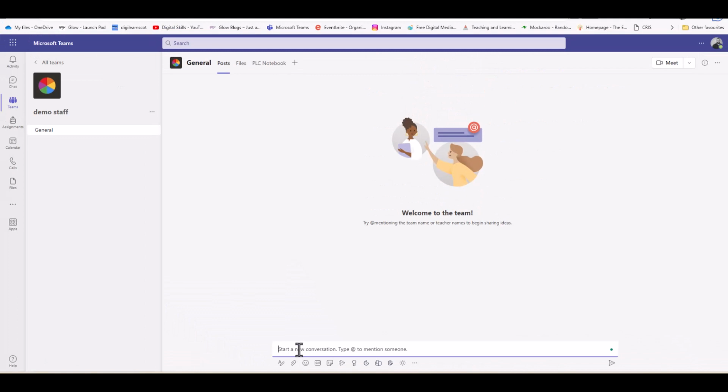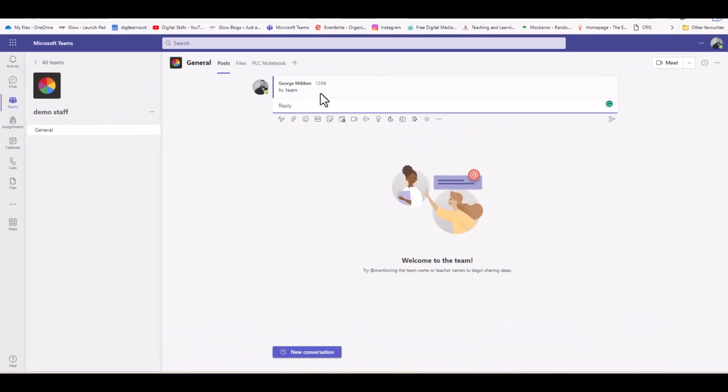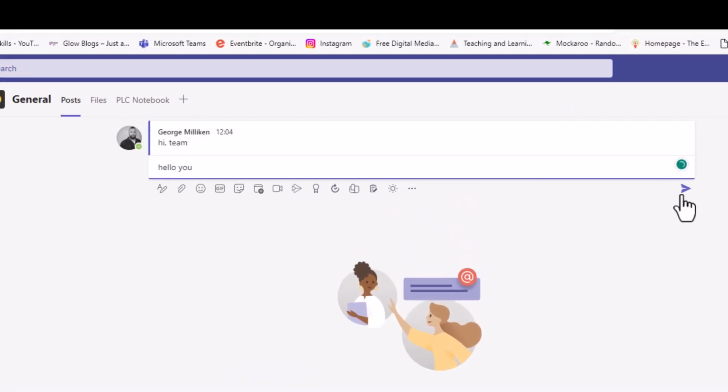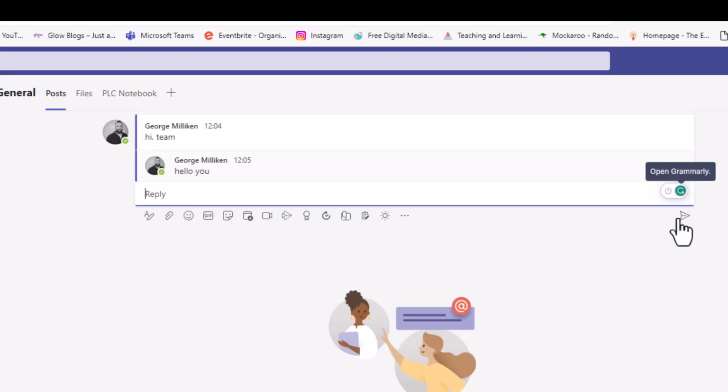So I can get this conversation started by pressing New Conversation. Press that and it opens up a text box. I can type into it and I can hit the return button on my keyboard, which will send that away as a post to the stream of posts here. I can also use the wee arrow button here, which is like a wee paper aeroplane, to send my post. So I can press return or I can press the send button.